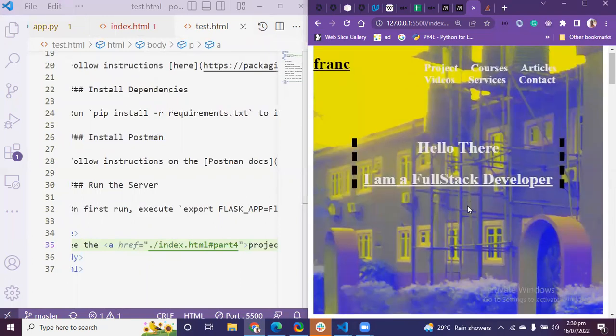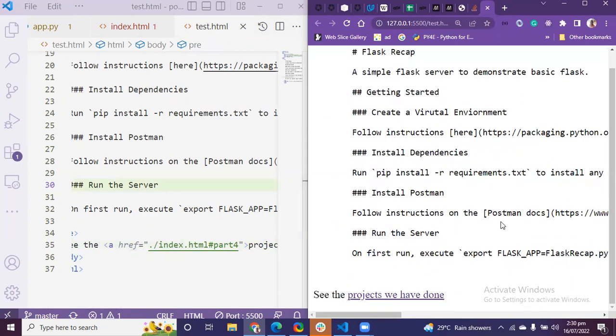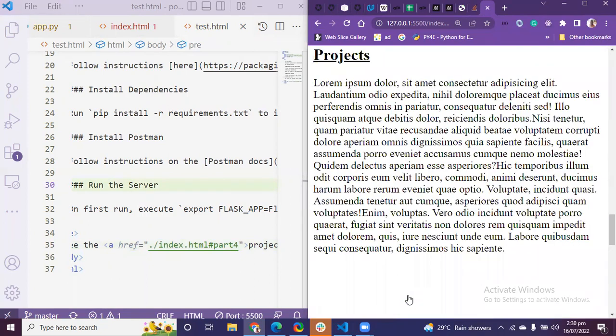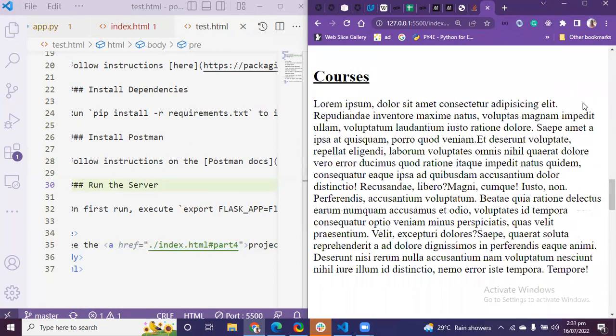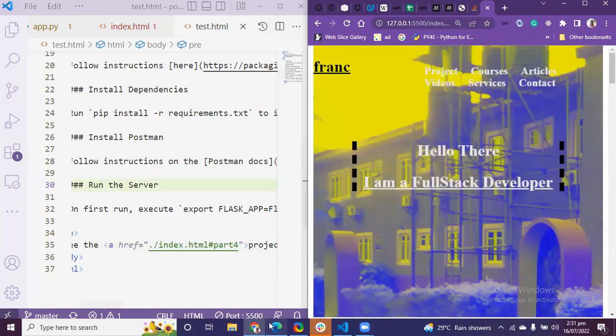Okay, I don't have a link taking me to this thing here. Okay, fine. Let me just run this on live server. So I'm here now. You can see the projects we have done. If I click on it, it will take me down, see the way it entered index.html and went straight to the section where I have projects. If I had not included part 4 here, it would have taken me to what? To the home page. But the fact that I included this means there is a fragment of this index.html that I want it to take me to. And that is what it has taken me to.